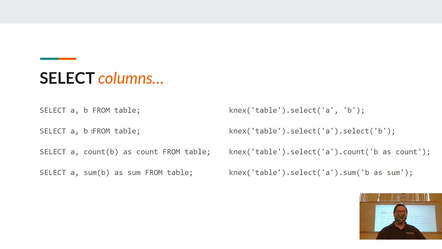So if I want to get A and I want to get count B, the way I would write that is select A, count B as count. Do the same trick where I could add in more things to the result set. That still returns one row. Yeah, the bottom two. Does that follow? So you use count and sum that way. You just basically say, here's the columns I want to get, plus the count, plus the sum. Add those in as separate calls.